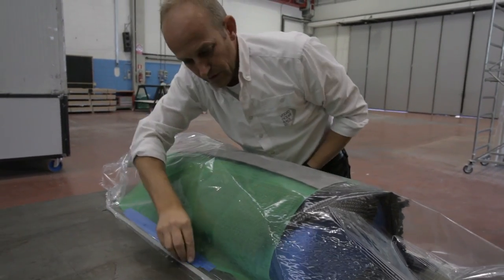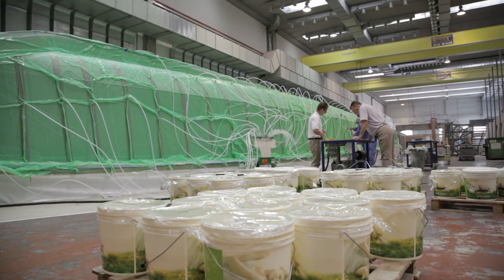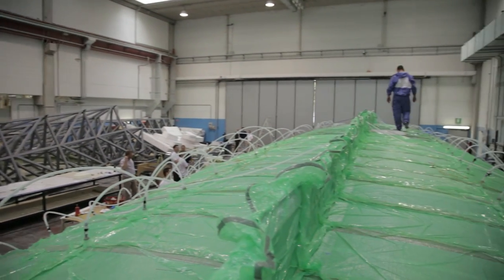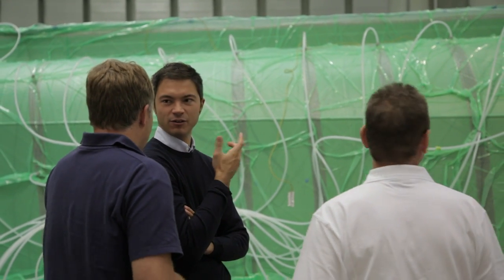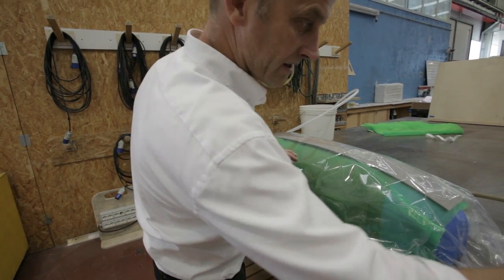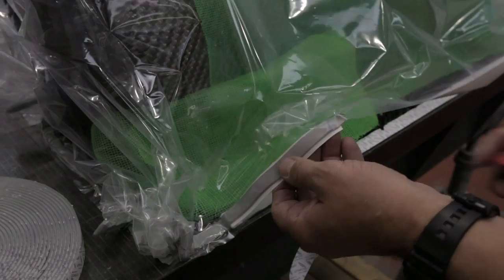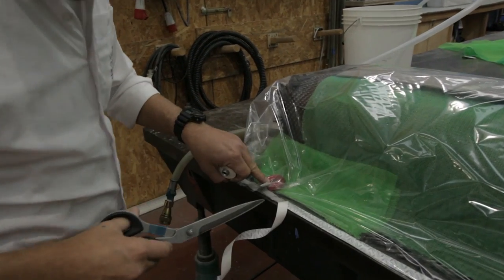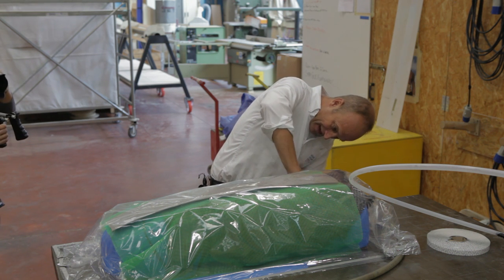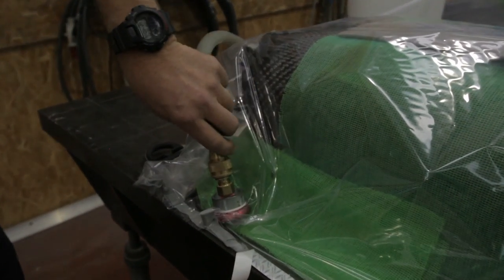The bag is stuck along the edges with double-sided, very thick and strong double-sided tape, and this bag is much stronger than it looks. Now I'm standing at the stern of the boat — the back — looking forward; the thing's upside down. I can see the shape of the boat and the resin moving down towards me very, very slowly. I'm finishing up the bag here — it's very important to make sure it has a really good seal so no air can get in, because we're going to suck it down and create a vacuum. To create a vacuum we suck the air out using a fitting like this: one side of the fitting goes in the bag, this bit lives on the outside, and it screws down through the hole so the air gets sucked out through the hole.